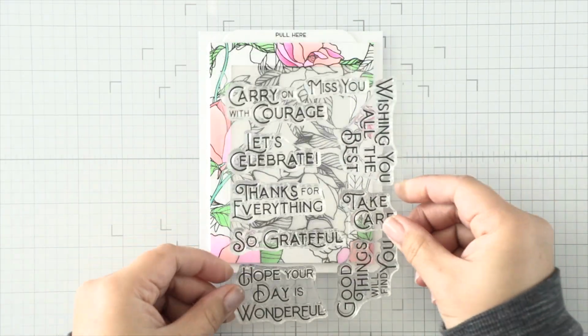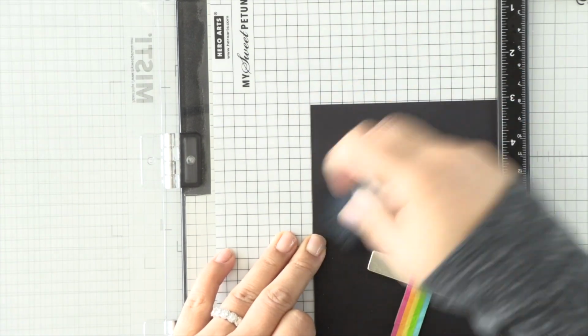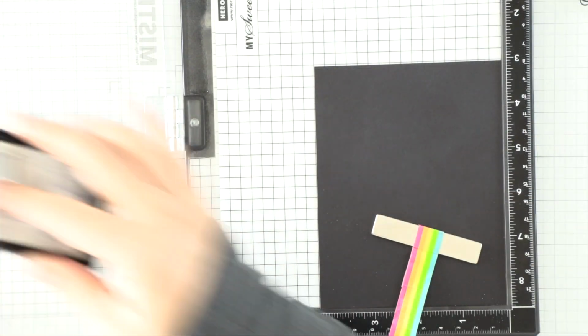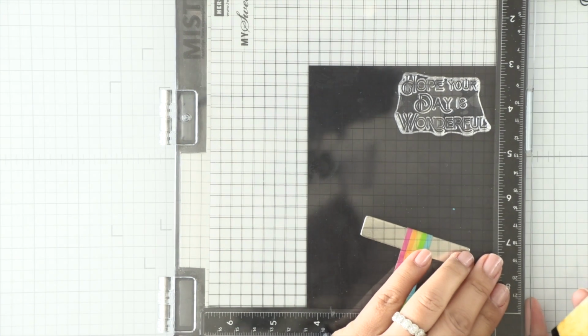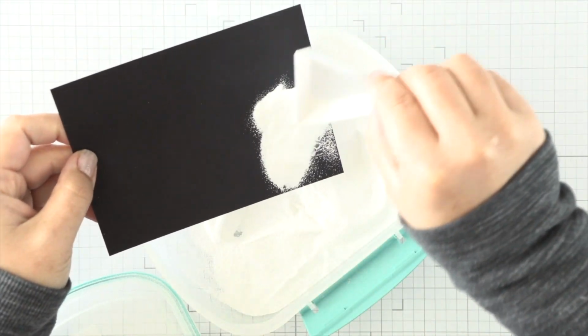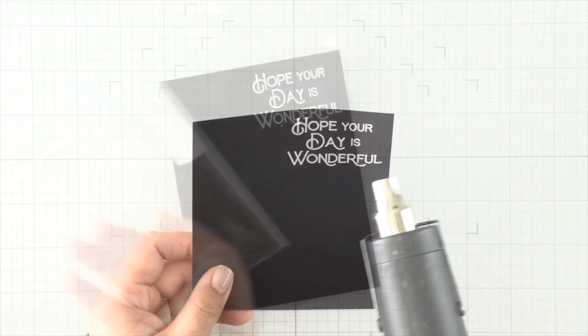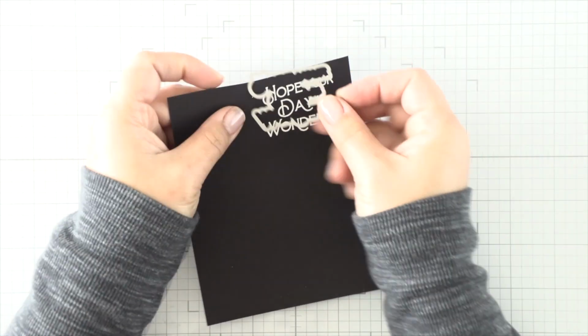I'm using a stamp set called Wonderful Sentiments, and there is a foil hot plate that complements this set and coordinating dies as well. I'm just using the stamp set today, and I'm going to emboss it in white over black cardstock. That's my favorite thing to do. And then simply die cut that once I'm done heat setting the sentiment.